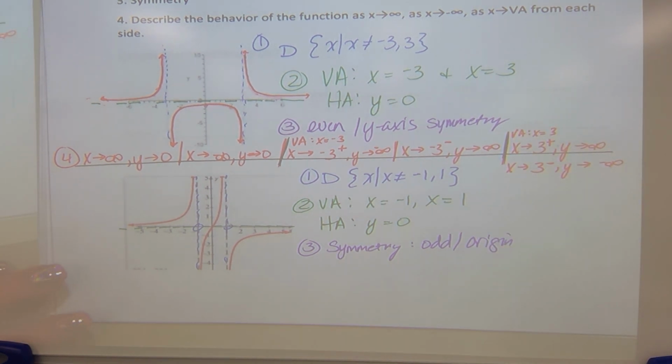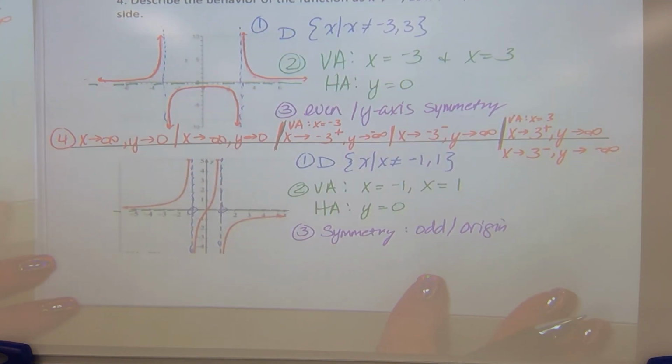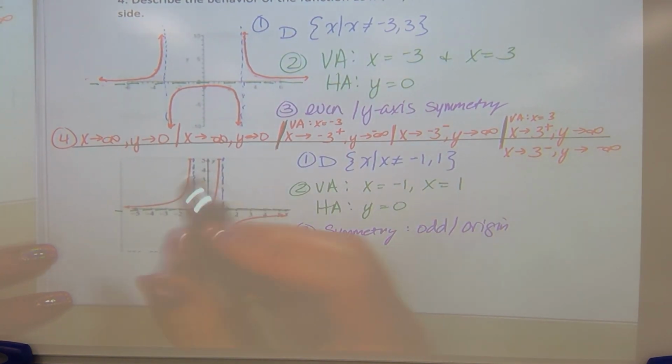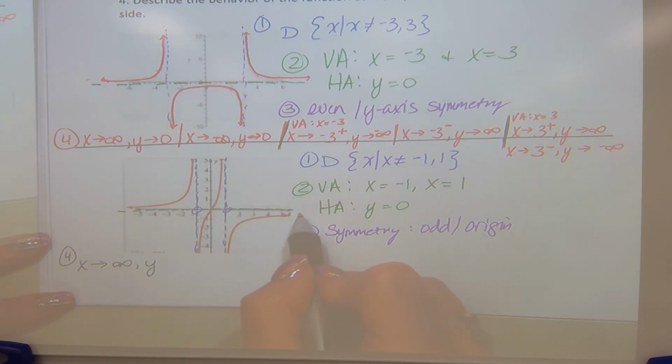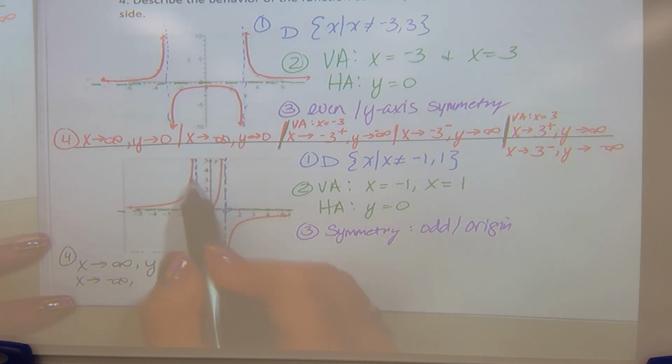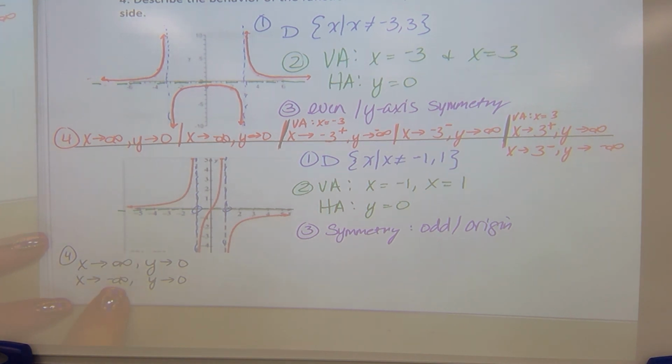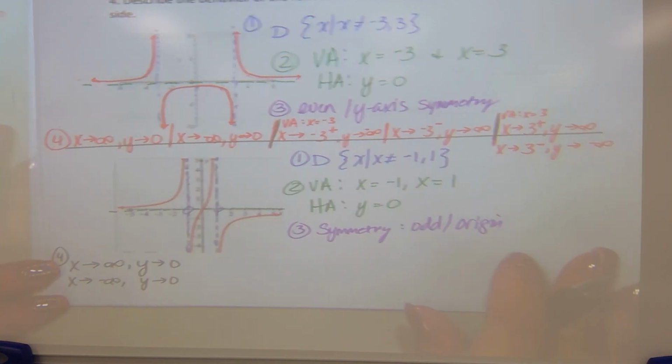So let's do our statements about what y is doing as x gets large. Number 4, as x approaches infinity, so as x gets large this way, y is getting closer to that horizontal asymptote. Y is approaching 0. As x goes to negative infinity, y is still approaching 0, just from the other direction. So that statement is always going to be the case, because the purpose of a horizontal or slant asymptote is to tell me what's going on as x gets large, what happens at the ends of the function.